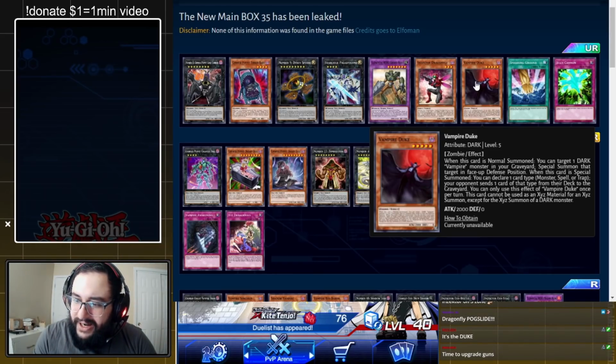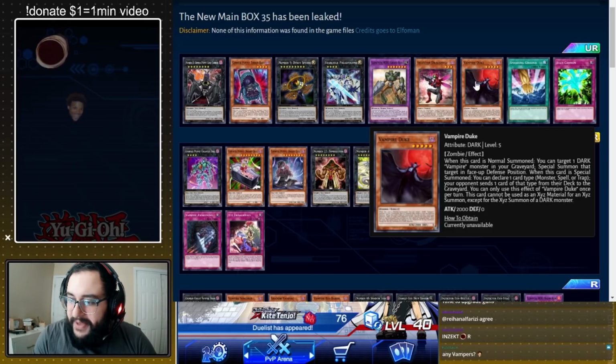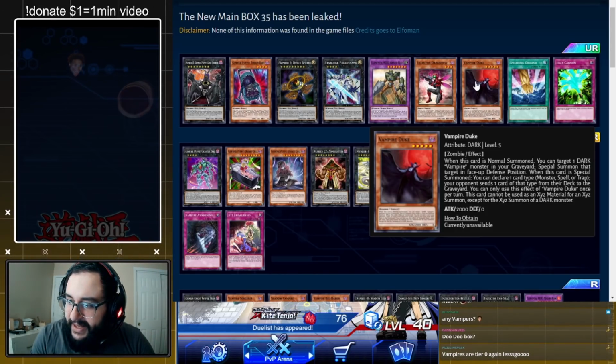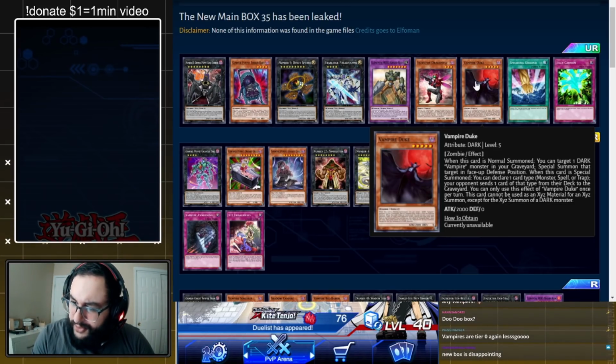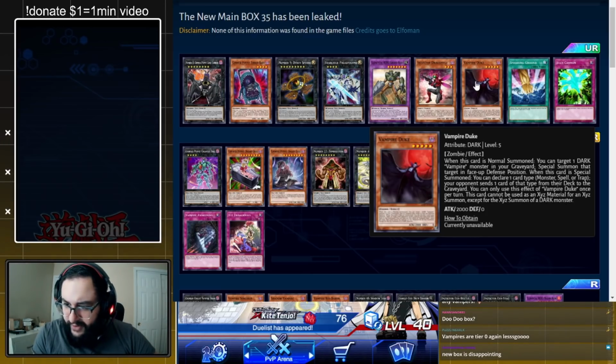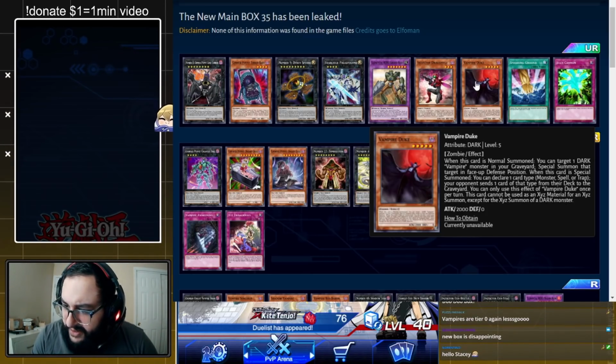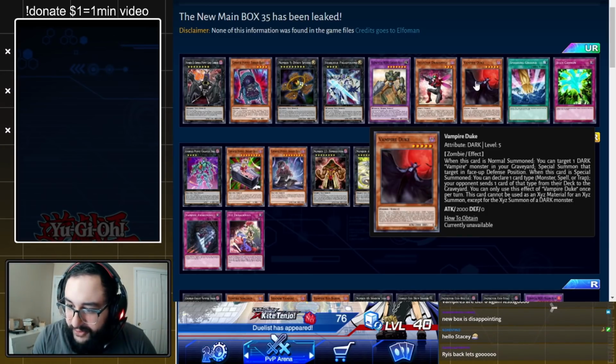Vampire Duke. When this card's normal summoned, what level is it? 5? Okay. Well, it's a vampire, so easy to cheese out as well. You can target one Dark Vampire monster in your graveyard. Special summon that target in face-up defense position. That's always nice. When this card is special summoned, you can declare one card type, monster, spell, or trap, and your opponent sends one from their deck to the graveyard. You can only use this effect once per turn.